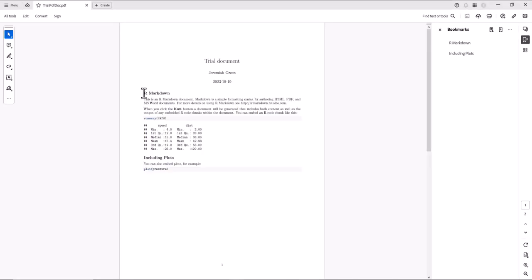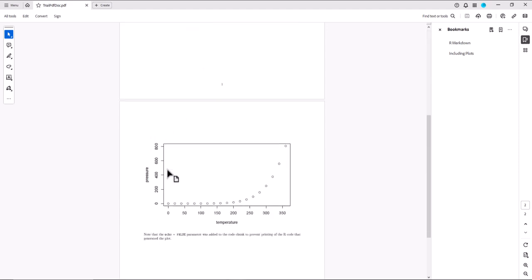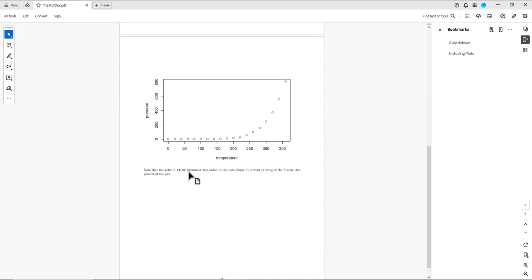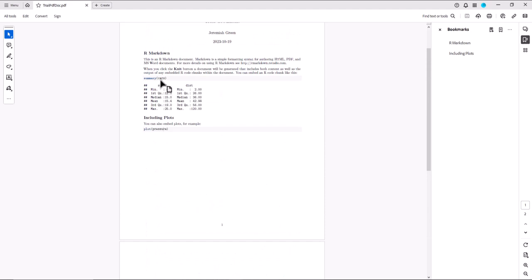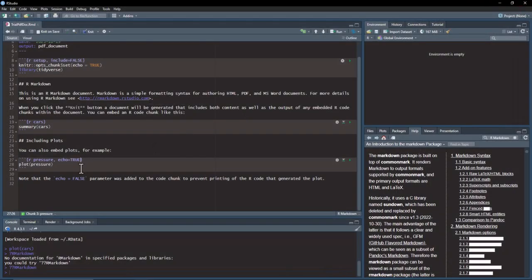And there is something about saving that as well. So notice this R code command came out in the document and had this plot. Oh yeah, so it came out here and came out here. Now, I should have shown that before. So now if we go back to the other way it was, we run it again.